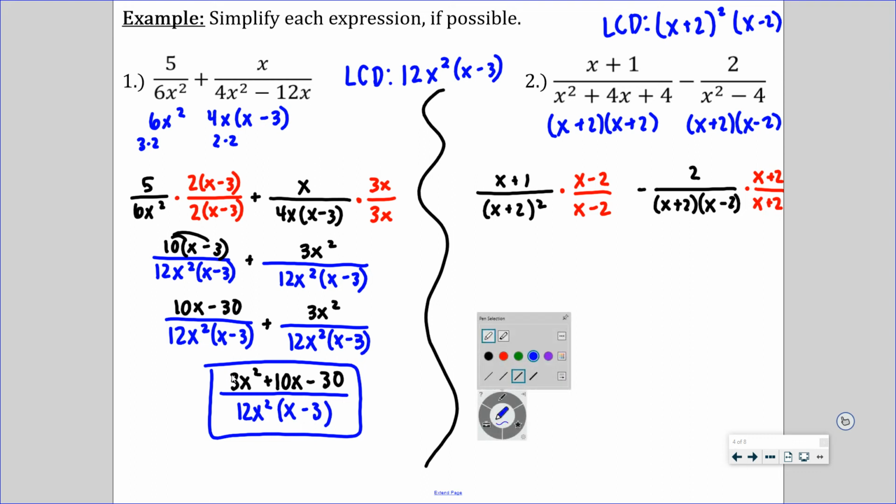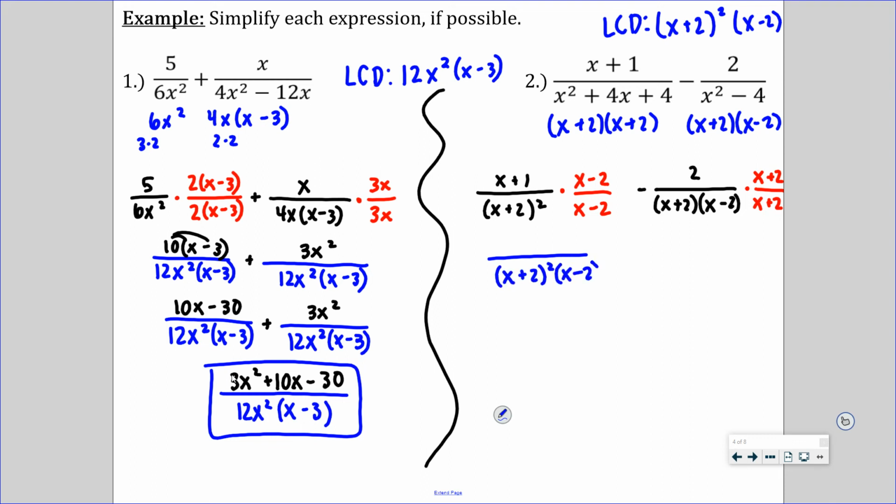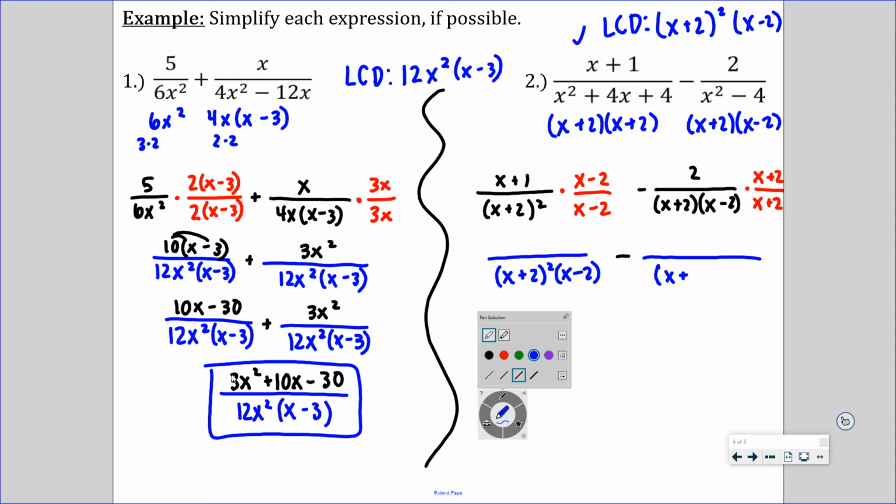All right. Now, before I go through all the hassle of multiplying out my numerators, let me just quickly check and make sure my denominators give me that LCD. So my first fraction here, obviously I get that x plus 2 squared times x minus 2, and that is indeed my LCD. Okay, that one looks good. Let's check the second one. Here I see x plus 2 times x minus 2 times x plus 2, so I could write that in the same way. And it helps if you write them in the same order, because then you can clearly see the common denominators. Okay, you guys did a good job.